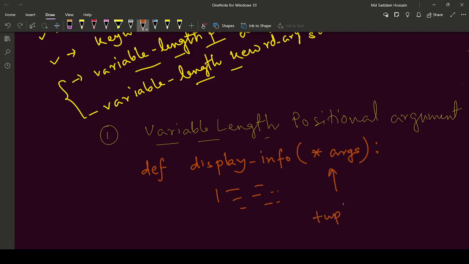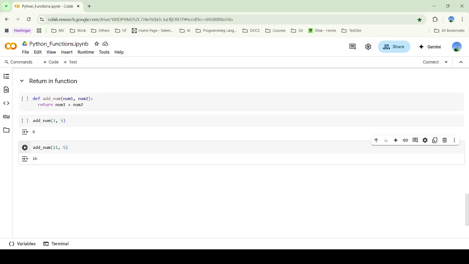So I can pass one data, I can pass two data, I can pass multiple sets of data inside of this particular function call, and that will be created as our tuple, right? Let's see this in a practical example. So I'll go to this Colab link where we were writing the code in our previous lecture. I'll be using the same Colab link.